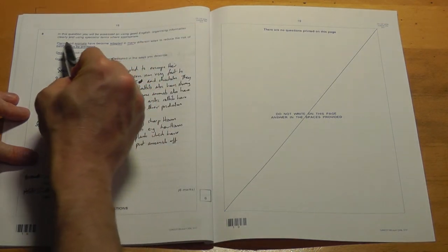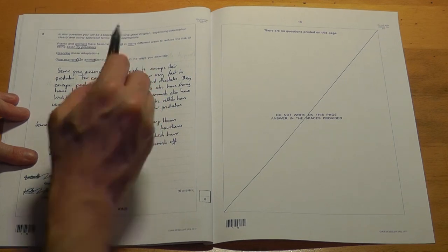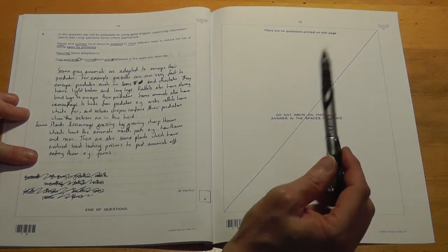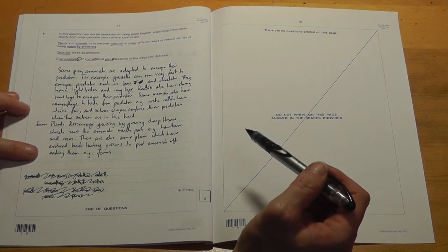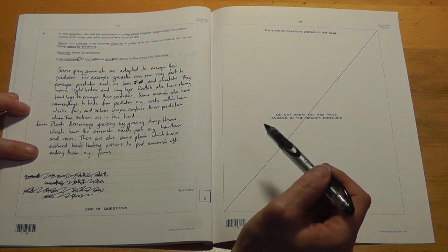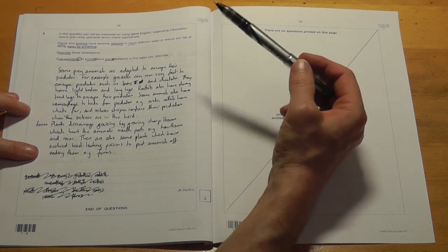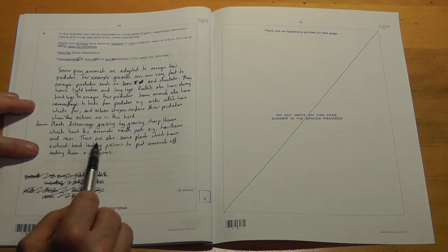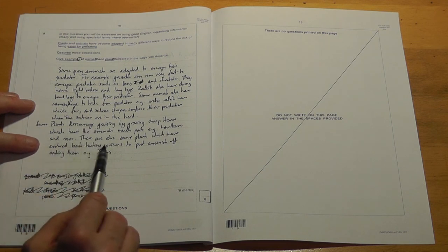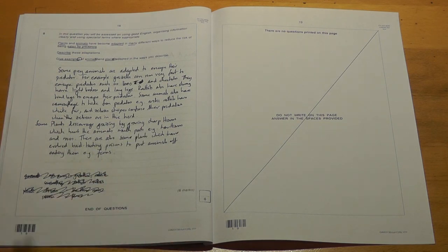Okay, I've used several descriptions of several different examples of animals, several different examples of plants. I've got at least 2 adaptations of animals, that's the camouflage and the running away, and at least 2 adaptations of plants, that's the thorn and the poison. Have I used specialist terms? I've used predator, I've used camouflage, I've used poison, would that count? Not sure. I've used evolved, so I think I've got into the 5 or 6 mark range there. That's question 8.